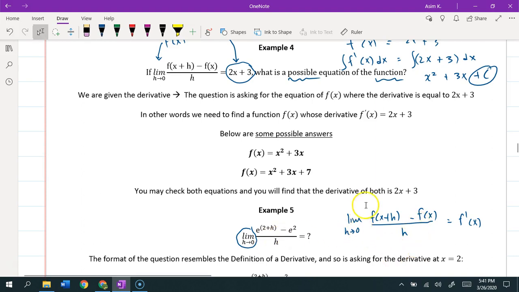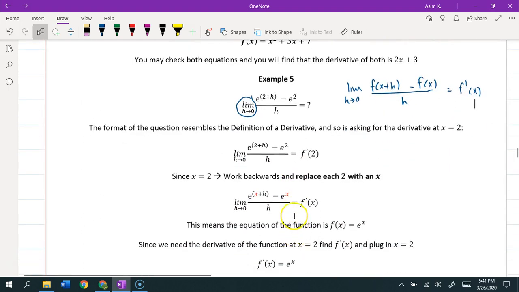Okay, so here is what that setup looks like. And again, you'll notice that really where there's supposed to be an f of x, there's an e squared. And where there's supposed to be an f of x plus h, there's an e to the power 2 plus h. All that can mean is the function must be e to the power of x, like this over here. And they must have had a 2 in the spot of the x. So we go ahead and replace it, we bring it back to its original thing. And so f of x is equal to e to the power of x.